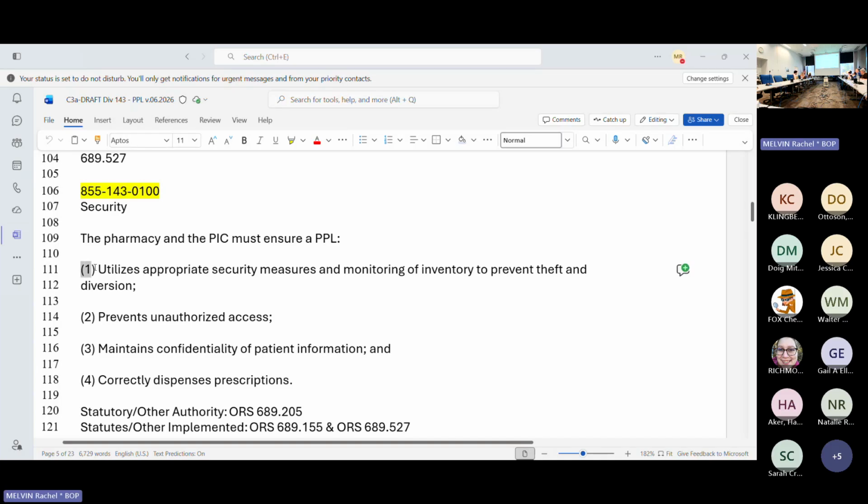Oh, sorry, I have the numbers wrong. Just the one, right? Yeah, or any of the section, any security questions, comments, whatever you have. I don't want to change anything, but as I mentioned in my previous board meeting, when we talk about security for this new prescription locker, they're pretty expensive. That can go from $250,000 to $500,000, and they have all the security. They have a better security system than, to be honest with you, my own pharmacy, even though we have two. So I don't think we should add more words.